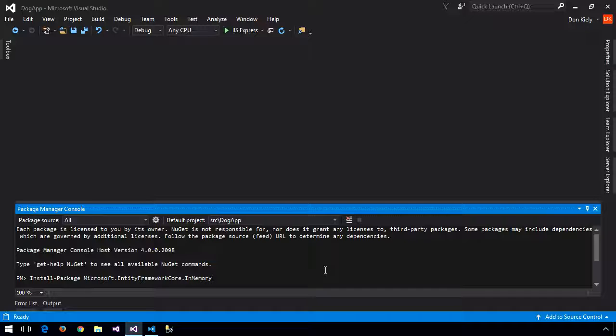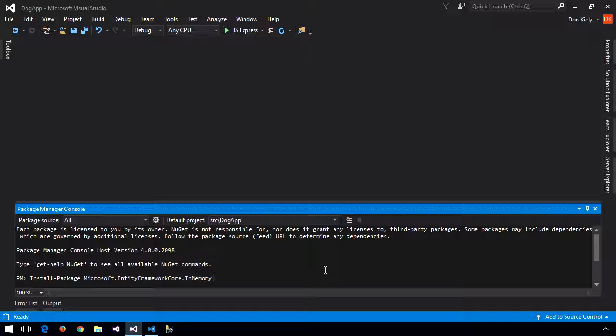So it's important to understand that that is one of the providers that is supported by Entity Framework. Okay, and generally you're going to need to use some provider because Entity Framework needs to understand what kind of database it's working with. In this case, in memory, SQL Server, MySQL, all the various database providers that are available. And there's a number that are available from Microsoft as well as third parties.